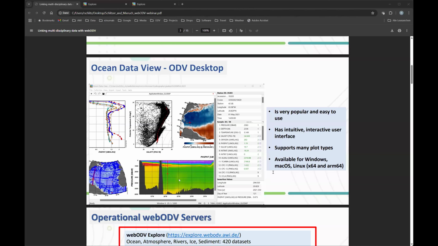Still loading? Just a black screen. Oh my goodness. Okay, my home internet is back. Now it's there, so we can see it. Yes, now we see Ocean Data View ODV desktop.